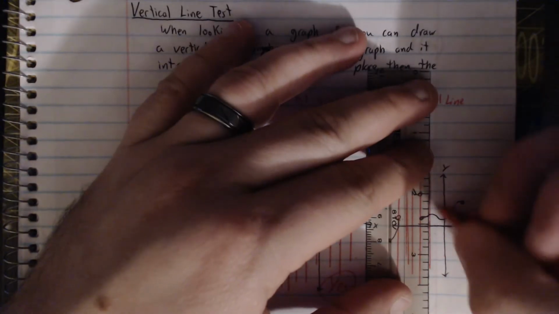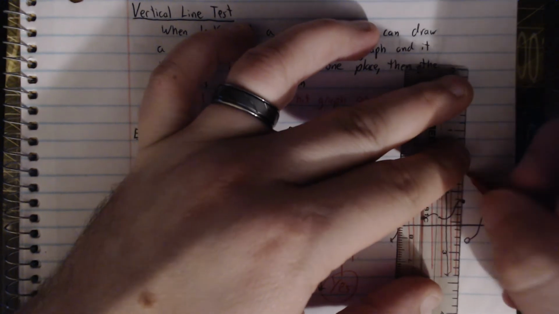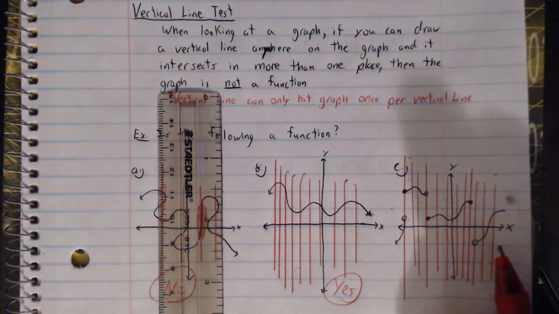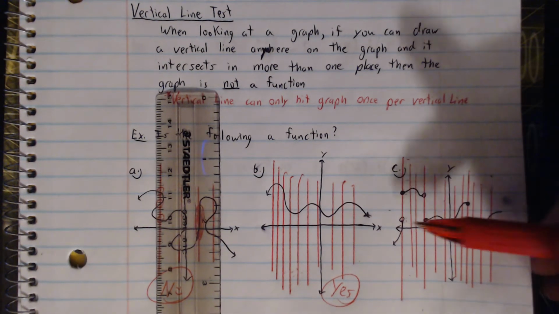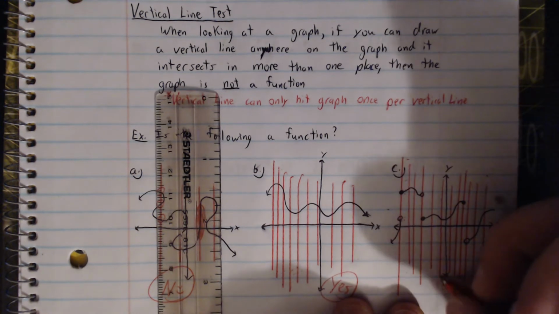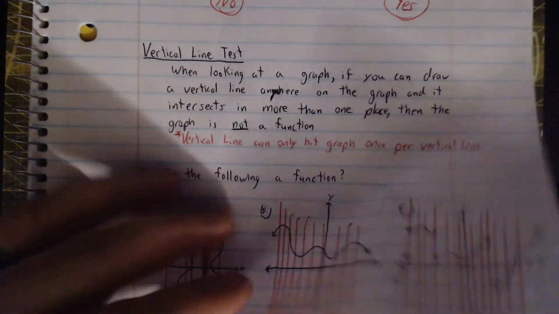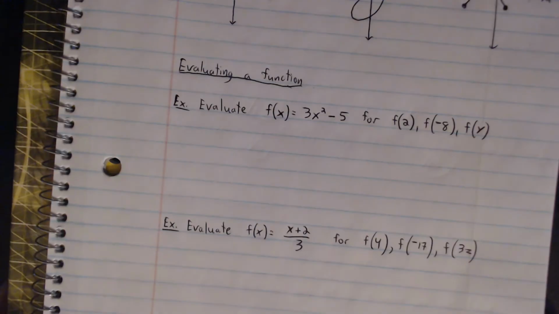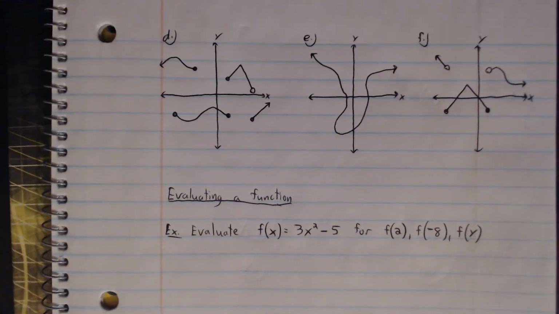So we can keep on testing each of these graphs, and as long as it's only hitting once, we're in good shape, right? So that particular example, even though it's hitting multiple times, this doesn't count. It's an open, so this is a yes. So I've got 3 more. Maybe you can try them out, pause the video, and use the vertical line test to see if it works. I'll pause this and check it right after.